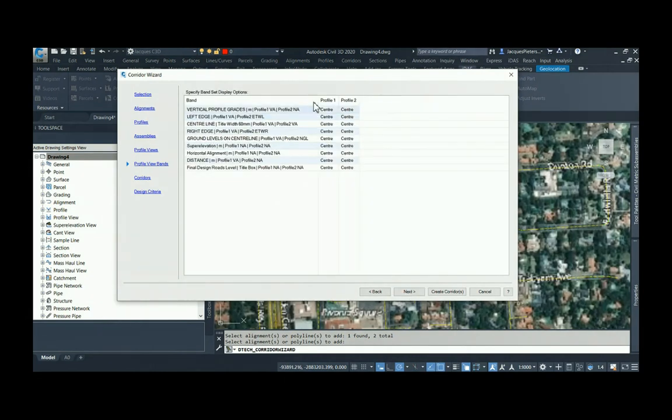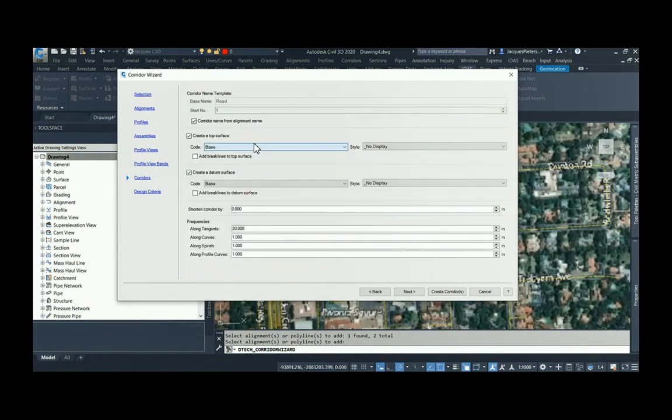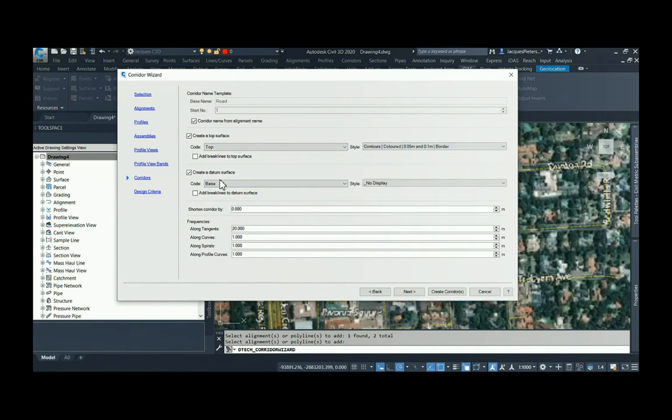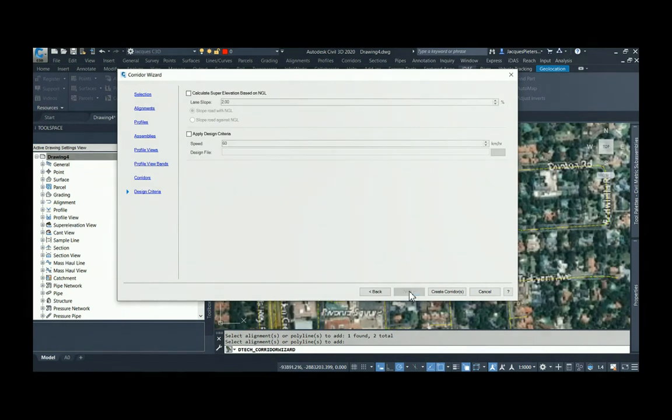Then we've got some additional band settings we need to set up. So I have to specify left ETW and right ETW, and this needs to be top of surface, let's say Surface, and simply say Next. In my corridor, I can actually automate the entire system to create the top of surfaces for both of these roads and specify a style. As well as the datum, I can specify the datum surface as well as give it a style. I can also set up frequencies if you want to, but for now I can say Next. I can design superelevation while I'm at this, as well as design criteria, and just specify the design criteria file I want to use.